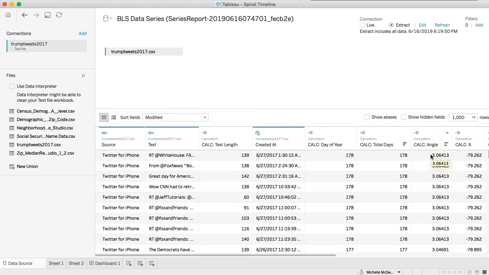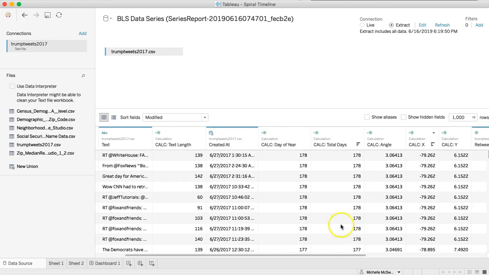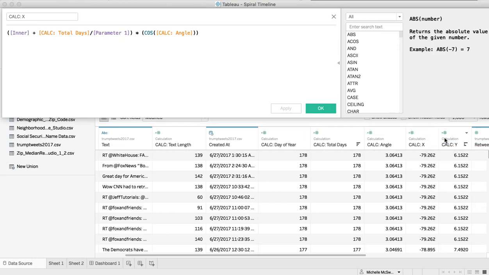We are so close. We are going to use a little bit more trigonometry. We're going to make our x and our y, so I'm going to make another calculated field. When I got my angle, what I was getting was how far around the circle it's going to be.